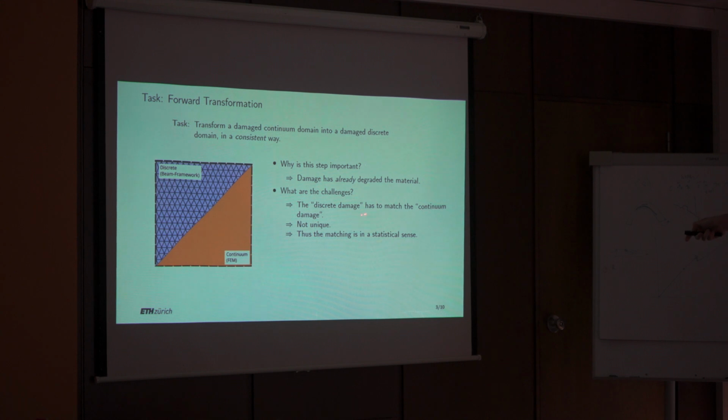First, as I have mentioned, the discrete damage must match in some way the continuum damage. However, this operation is not unique, since the continuum is essentially a low information content representation, and the discrete representation, where you basically have everything, is high information content. So you basically have to create information, and this is not possible, so you have to be happy with something that matches in a statistical way. When you produce 10,000 transformations, then at least the mean will be correct.